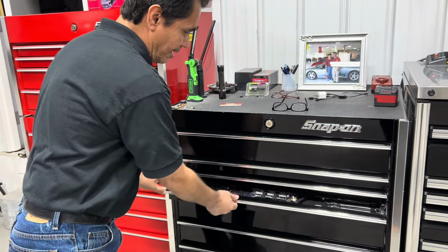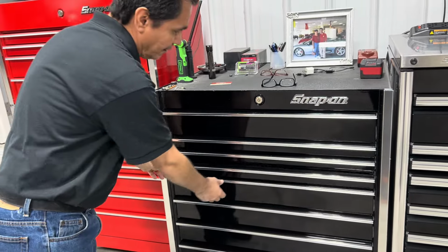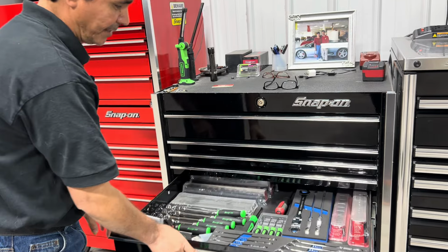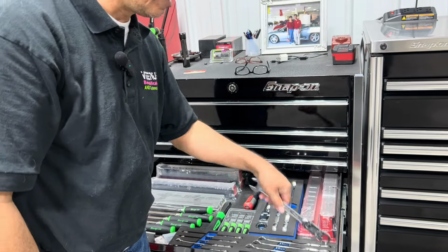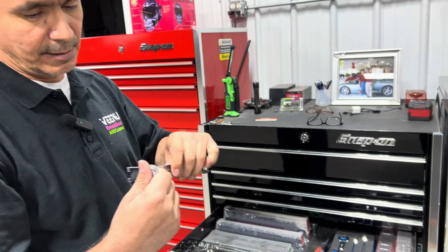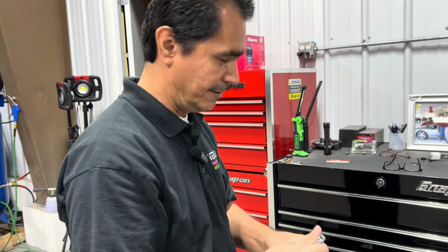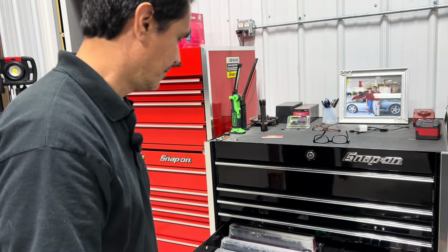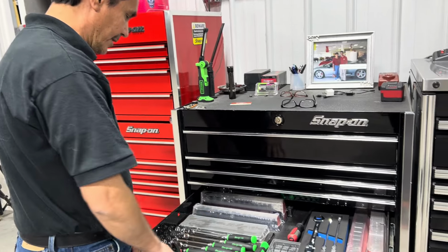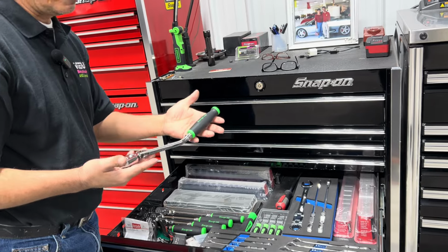Let's see, down here I have wrenches. Down here is more wrenches. These I got from Cornwell Tools. I really love these two because these are the ones that you can flex like this. So you'll have to get with your Cornwell dealer for those. And I got the complete set in foam. And then here I also went with the green ratchets.